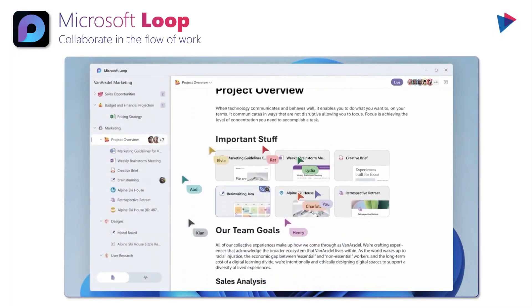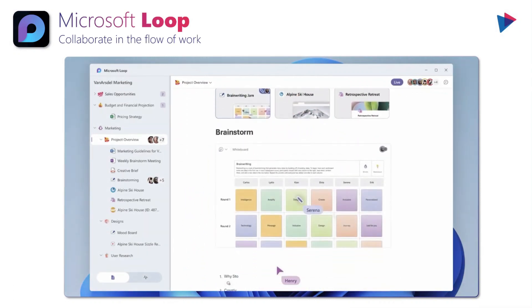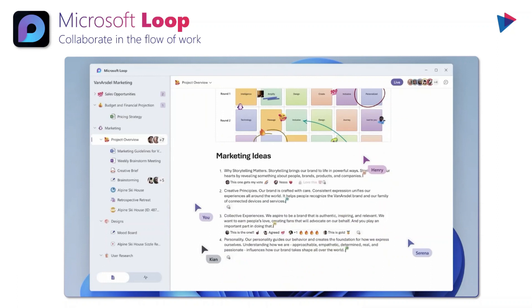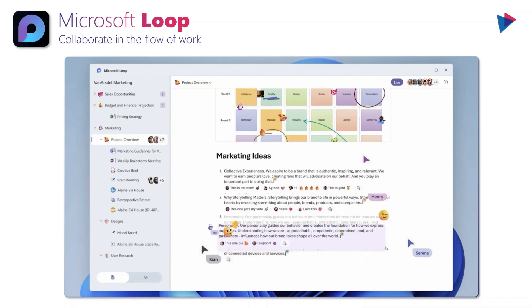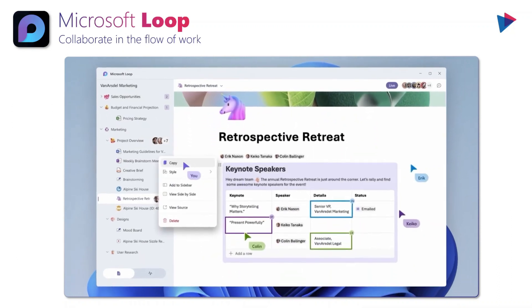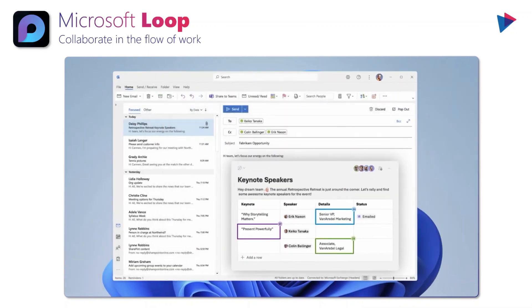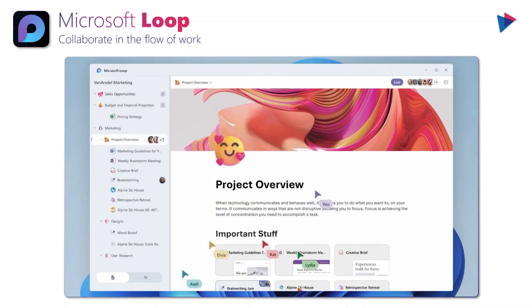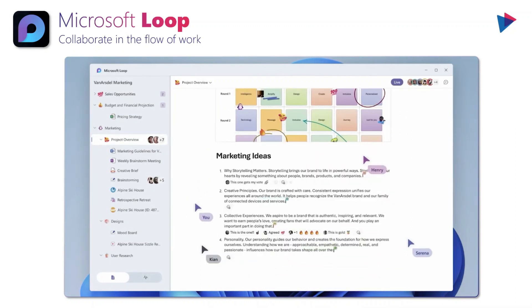When we looked at the experiences that were shared, which were obviously preliminary at this stage, we see what is very much a work canvas — that's probably the best word for it. It's very flexible and allows for components to be moved around as needed to facilitate collaboration. What's special about that canvas is that we can see live collaboration happening very easily, so we can work side by side with people even if they're miles and miles away, which is increasingly common. This is a really interesting way to see this fluid framework fully realized that we've been waiting for from Microsoft for a while.